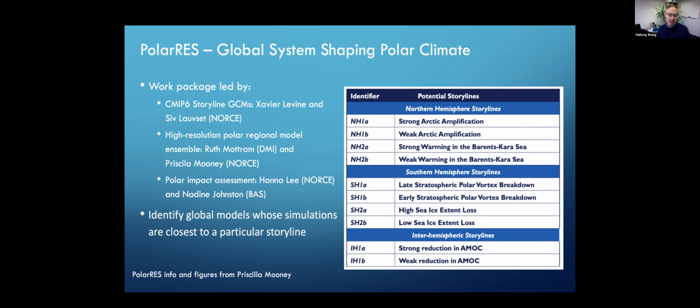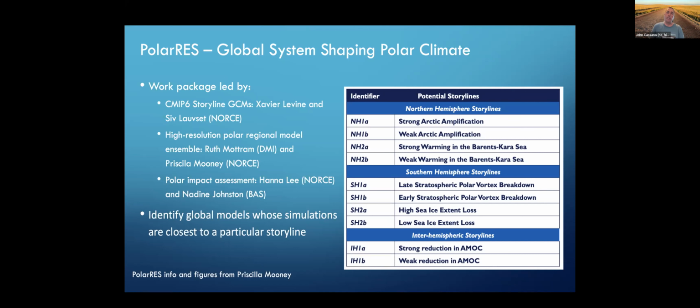So maybe it also highly depends on which model. Yes. The models that get downscaled are selected based on how they quantify the degree of Arctic amplification across the CMIP6 GCMs. And then they say, all right, these are the ones that have strong Arctic amplification.